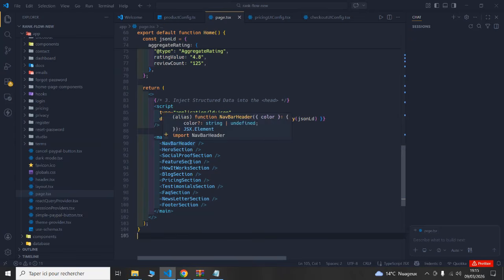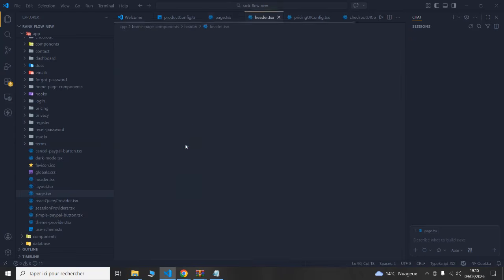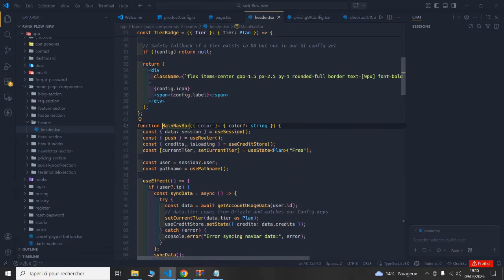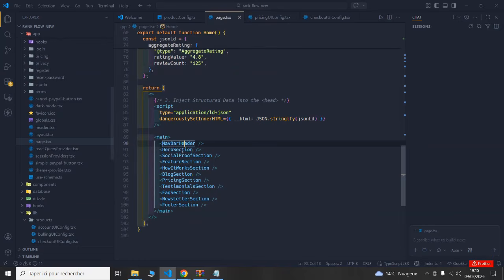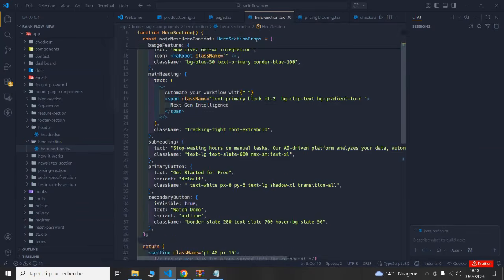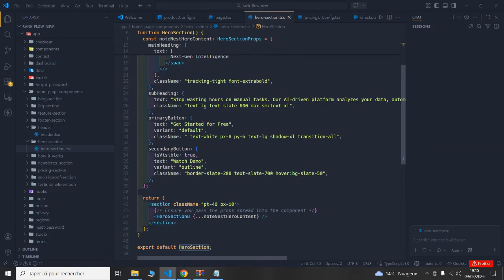If we go to the navbar header, this is the navbar header with all the logic in it. And what we're going to start doing here is updating the hero section. So we don't have to add any line of code or any logic inside of the boilerplate.